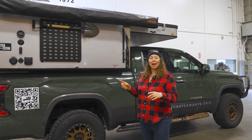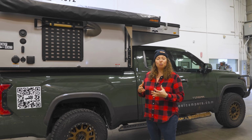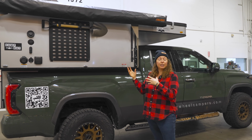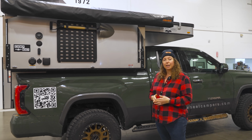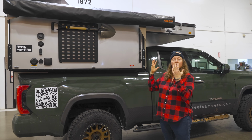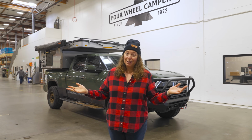On the roof, you'll find a solar connection port. That's an MC4 connector that allows you to buy solar from us and have it connected, or do your own solar later down the line. You can also opt to get tracks as well as racks so that you can carry extra gear up on the roof. Before we go inside, let's talk a little bit about install day.